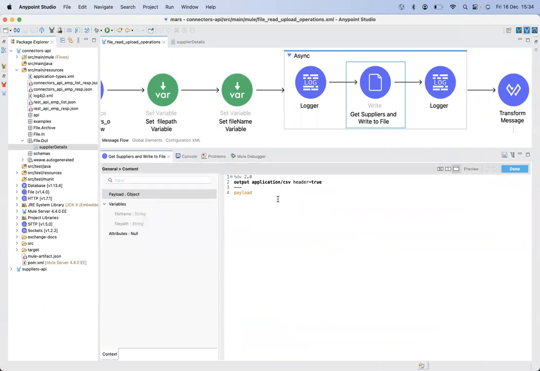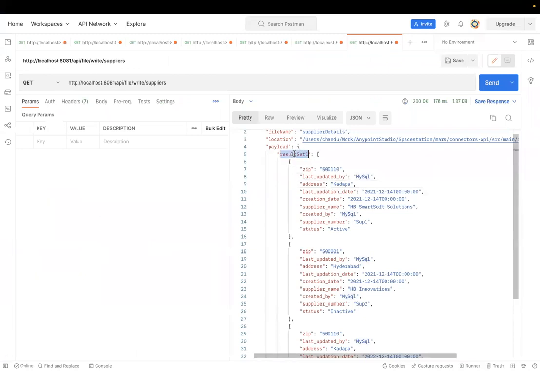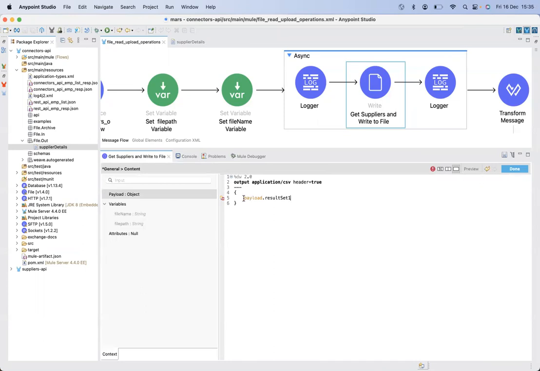We have payload object. So since it is an object data, we need to mention the columns as well. So payload dot result set one. We'll check that payload here. Yeah, it is having a payload dot result set one. So it is able to write the information of arrays of records, but since it is an object information, it was unable to transform the data from JSON to CSV. For that, we are using a payload dot result set one, and it is going to write that information.